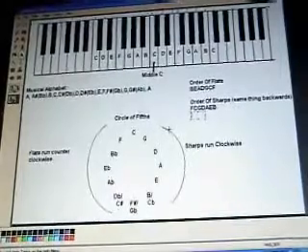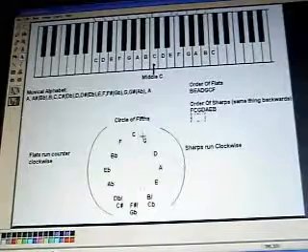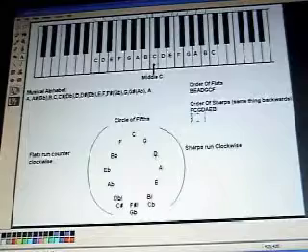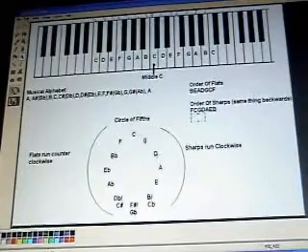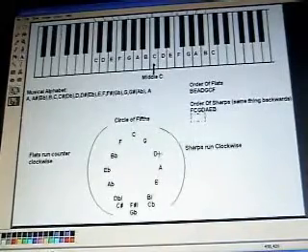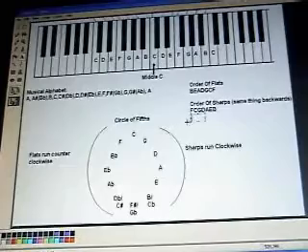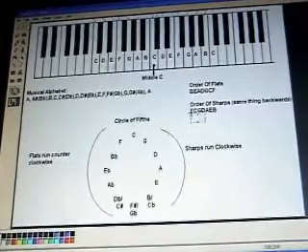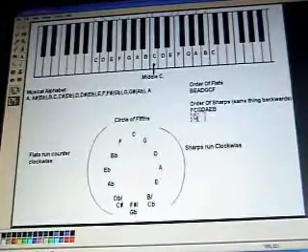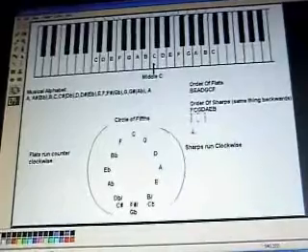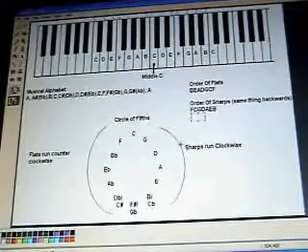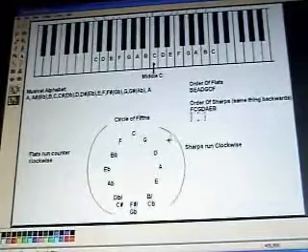The rule applies all the way around the circle of fifths. So we'll do D for another example. D is 2 spaces over from C, so we know we have 2 sharps in the key of D. Now we come over here to our order of sharps and find out what exactly those sharps are, and we go 1, 2, F, C. You got me? So those are our 2 sharps in the key of D. So it would run D, E, F sharp, G, A, B, C sharp, D.